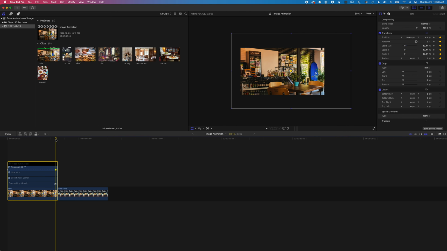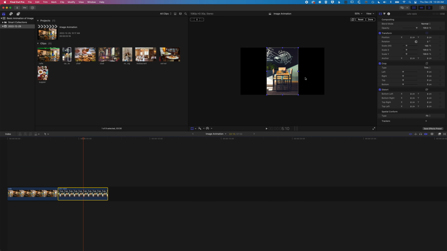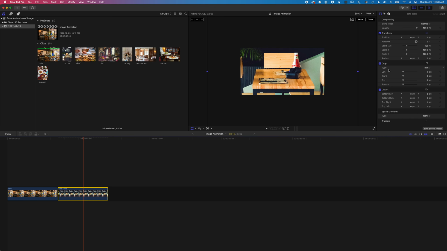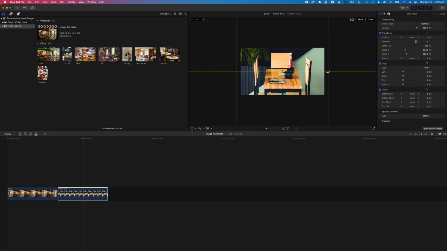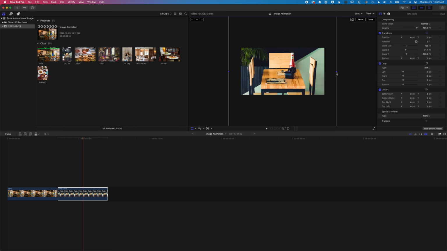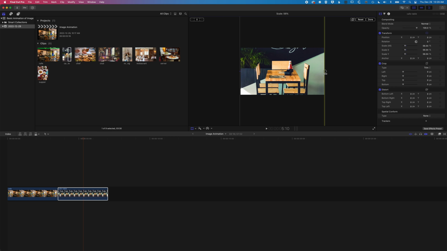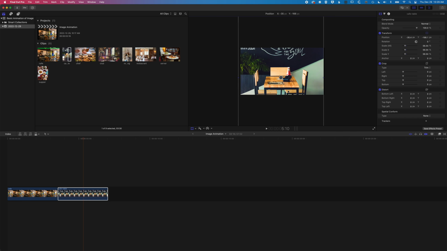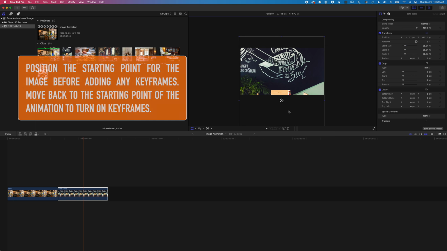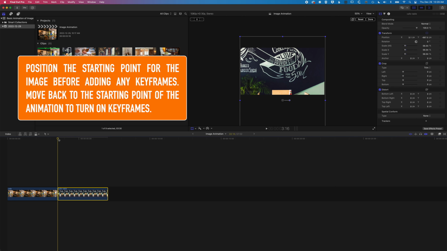So if we close the video animation here, the same thing will happen with our portrait image too. So I'm going to turn off the fitting and change that to none, and you can see this image is easily big enough to fill that space. Now, just as we did before, we don't want to necessarily resize from the sides here because it's going to distort our image. If we hold down Shift when we do that, then it will keep the proportion. So we can resize from the side. Sort of do a little pan down here. So I'm going to start up at the top, and we'll come to the beginning of our clip.